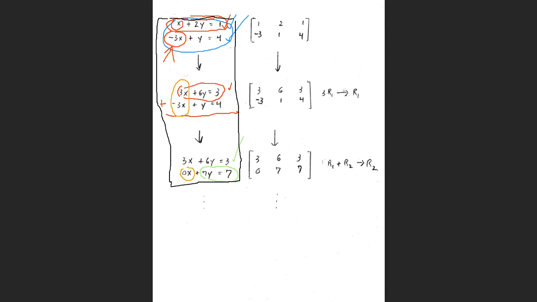In linear algebra, we solve larger systems of equations. We might solve a system of 3 equations in 3 unknowns, or 4 equations in 4 unknowns, or you can have 50 equations with a number of unknowns. So we have to have an efficient way to solve a system of equations. What we can do is take the system of equations and write the coefficients and the numbers in a matrix.